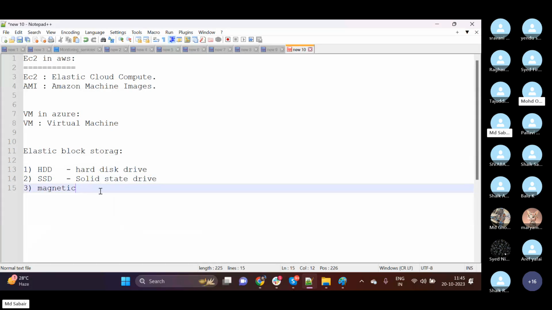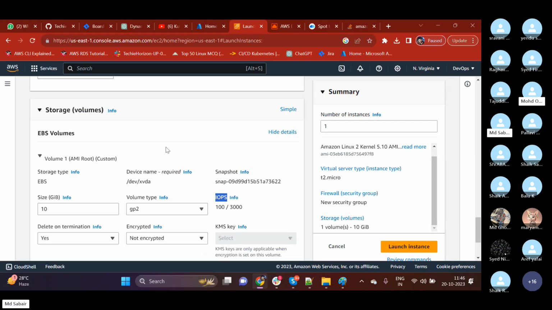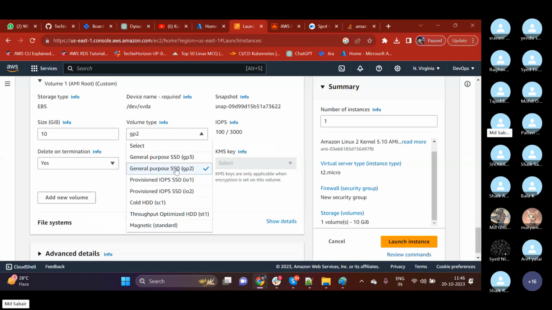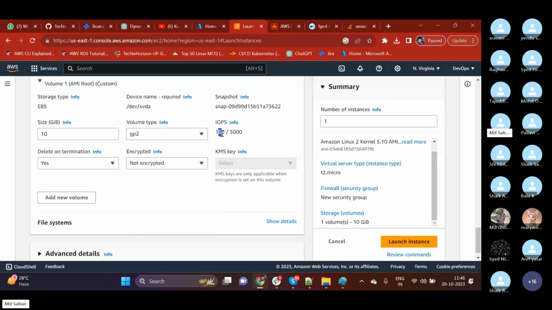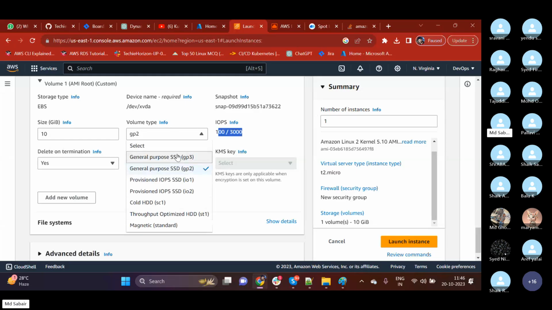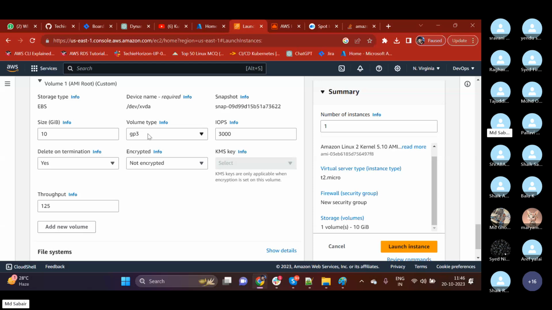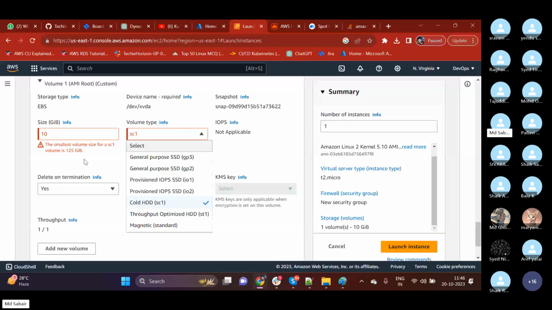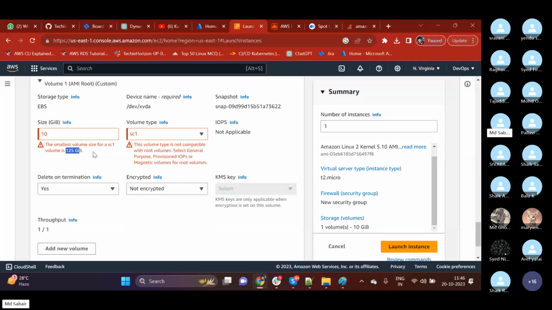So what is the difference? If you see this, if I am selecting SSD GP2, here it is 100 to 3000 IOPS. If I am selecting GP3, the IOPS has changed. If I am selecting Cold HDD, this should be at least 125 GB.